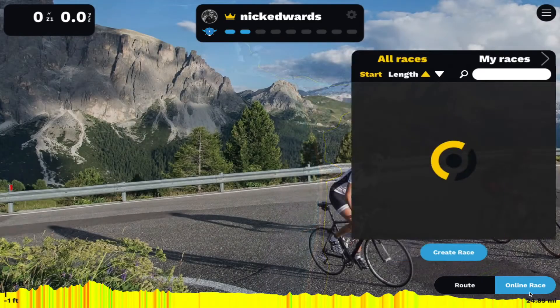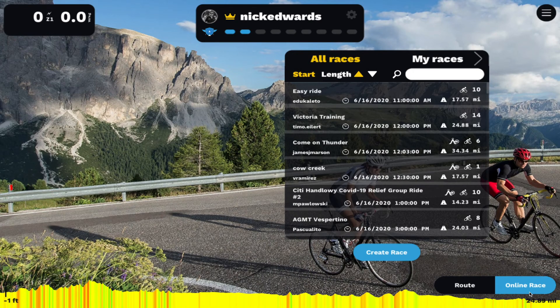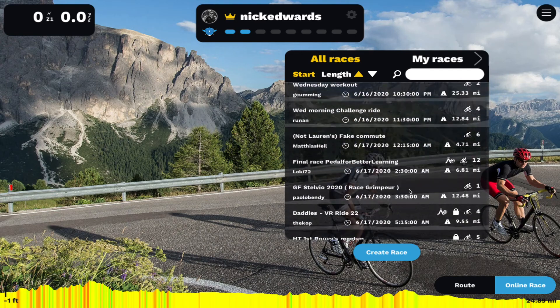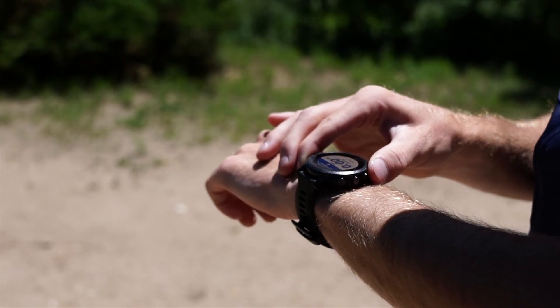Race mode allows you to take on a course and perform at your best level at your leisure. You also have the opportunity to join the pros during the Ironman VR Challenge on course. You need to click the online race tab in the bottom right-hand corner of Ruvy and register for the race at 9:30 a.m. on Saturday morning. When you finish off that bike course on Ruvy, it's time for your run.